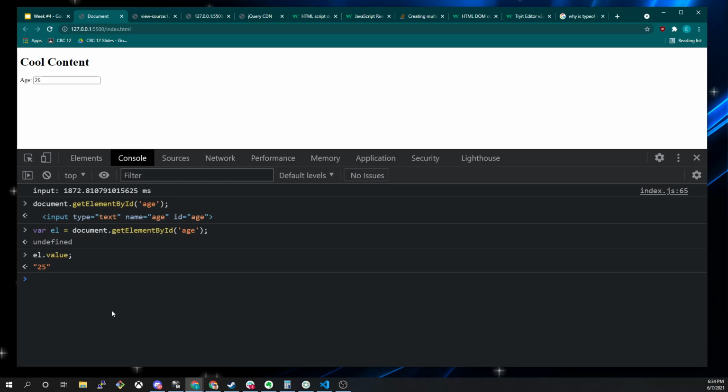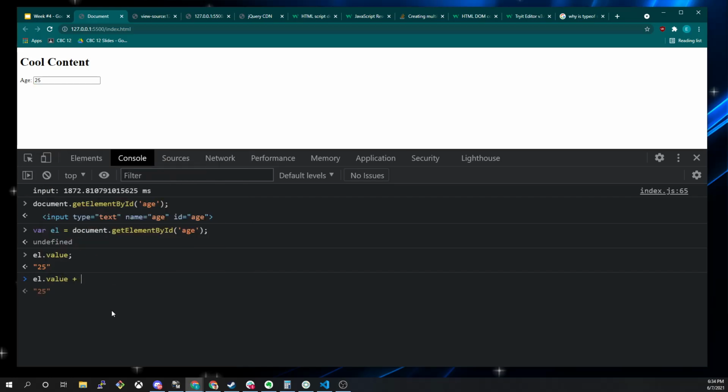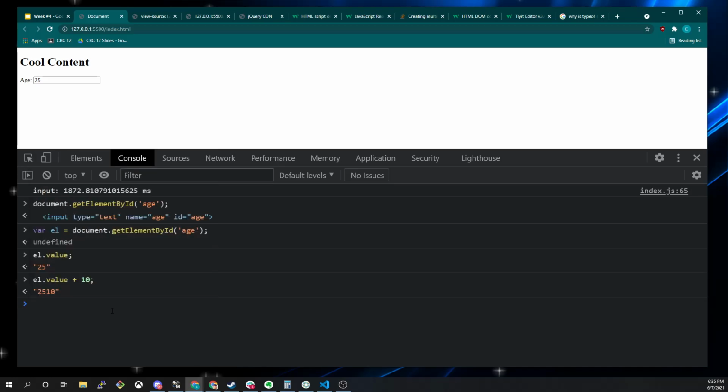So if we were going to go in here and do a bunch of math, like, how old will you be in 10 years, as a silly example, if we just did el.value plus 10, 2510 is not the correct answer we're trying to get here. So we always have to keep these magical values like parseFloat and parseInt at our disposal to help us actually do what we're trying to do in a real way. So el.value, we can put this inside of a parseInt, and say plus 10, which gives us the correct value of 35. The reason why JavaScript prefers strings over anything else is because when JavaScript was built, it assumed that you were always going to be inside of a browser and doing things with user input.